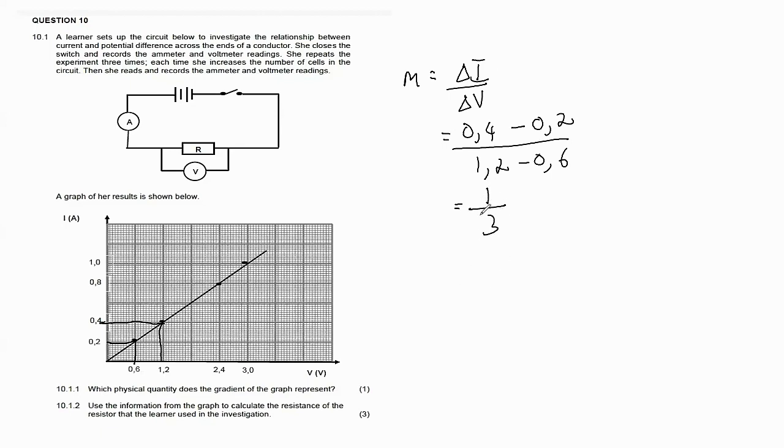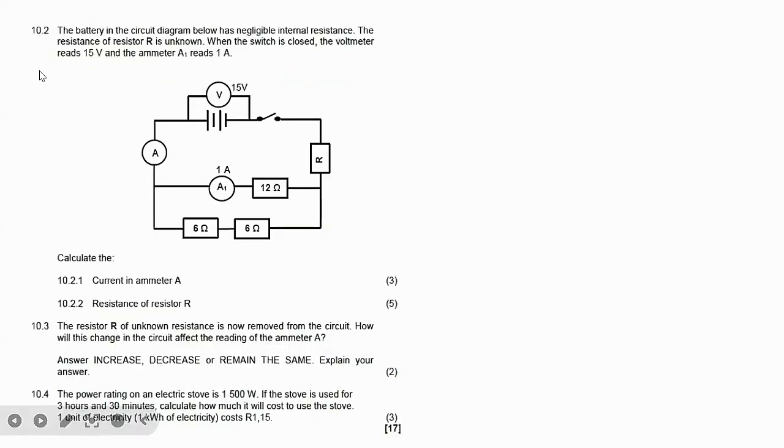And then the 1 over 3, remember the gradient, we said it represents the inverse of the resistance. So the inverse of the resistance is 1 over R. But if we want to calculate the magnitude of the resistance, then at this point we need to say to the exponent of -1, so that this changes to resistance, and we now have our resistance being 3 ohm, right? So that's how you were supposed to calculate that. And then let's proceed.